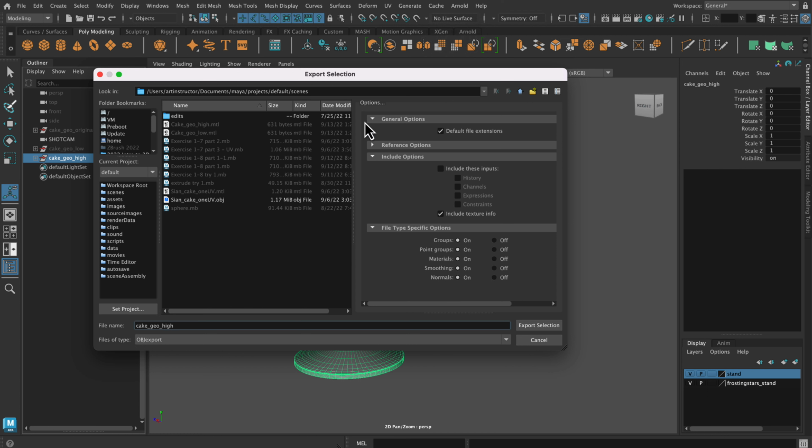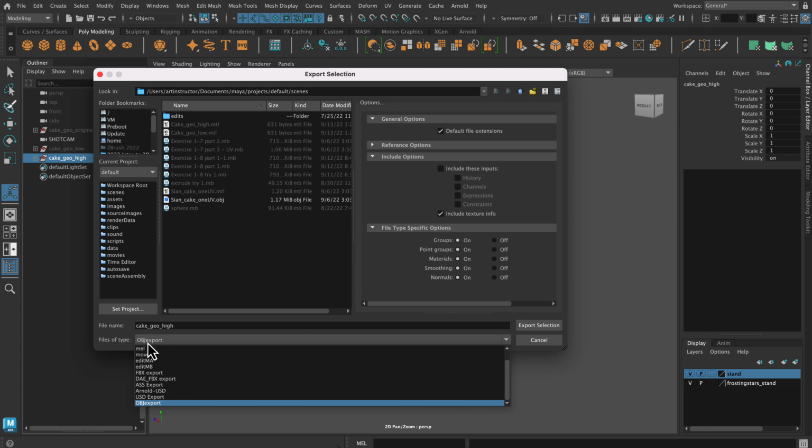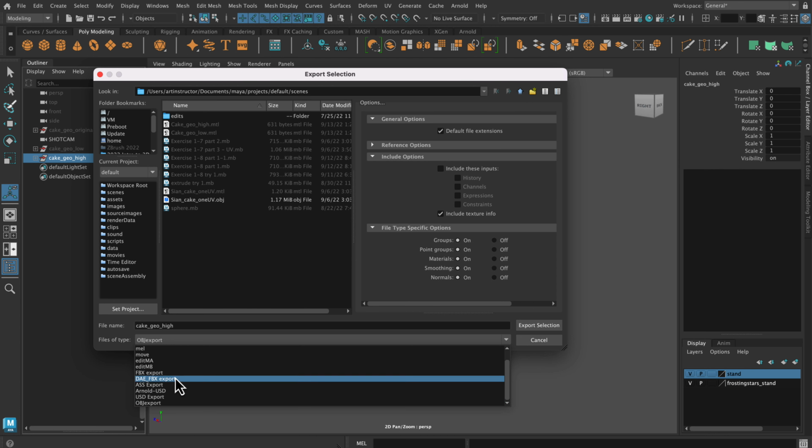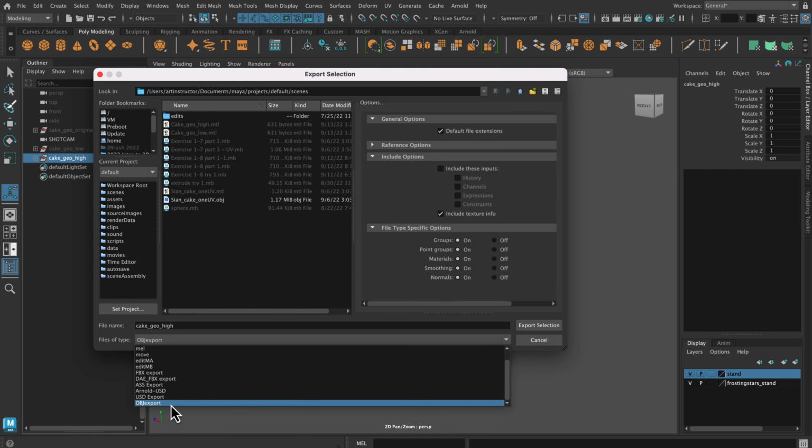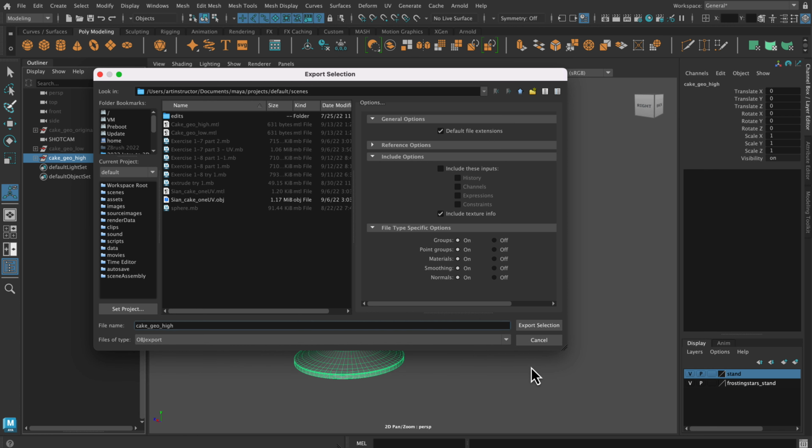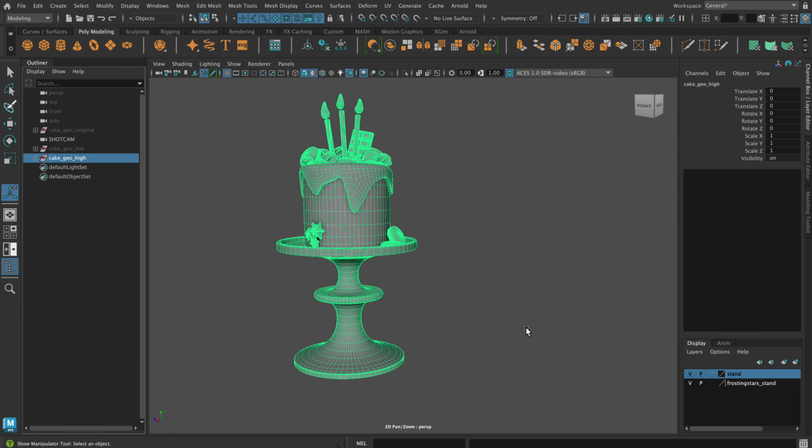I'm going to make sure in my options on the right that the most important thing is include texture info and then smoothing is on. We're going to save it as a file type of OBJ. You could also do FBX. They're both universal file types. OBJ is a little smaller as it doesn't include any animation info. And hit Export Selection. So that's our high poly version.